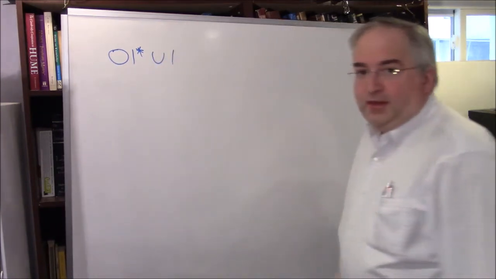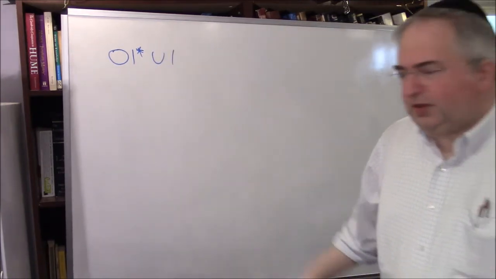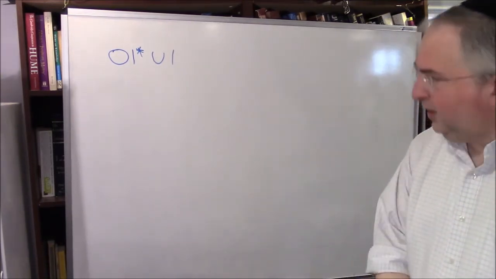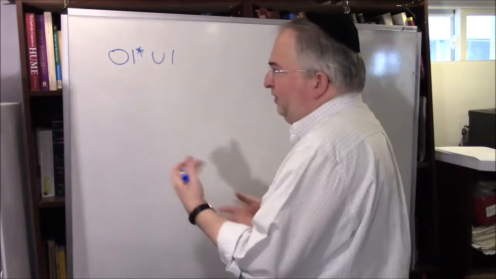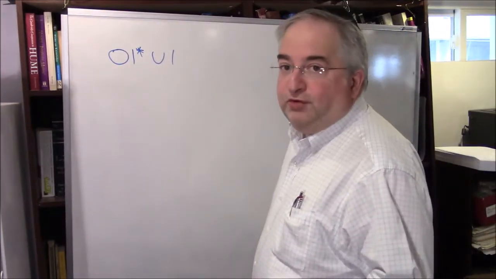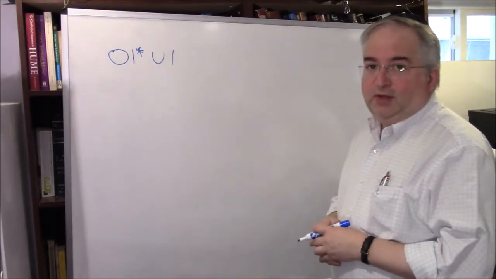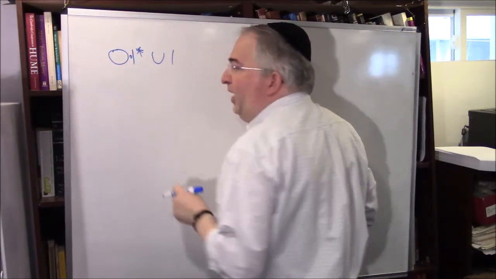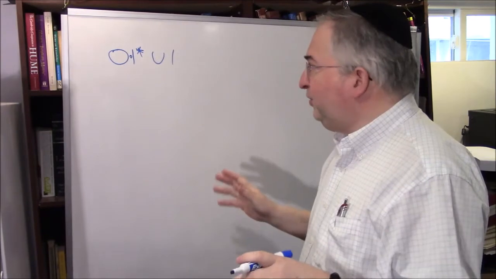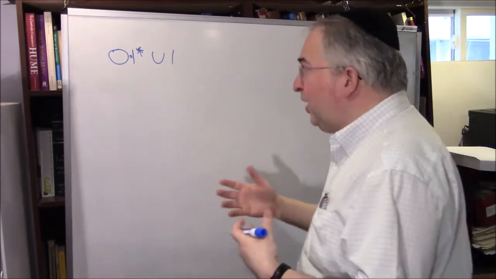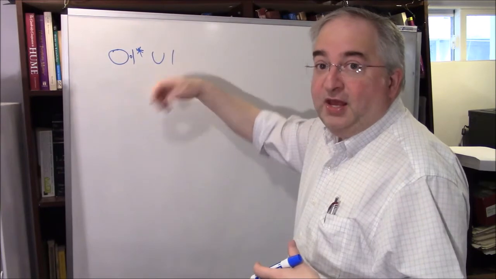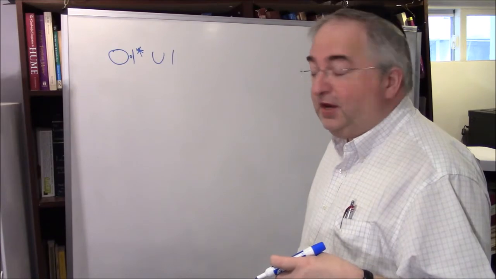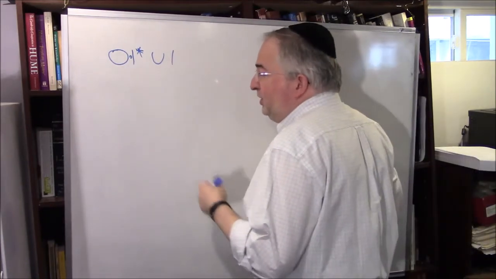Okay, that's a simple regular expression, and it's not an interesting language. It's either a 0 followed by a bunch of 1s or 1 by itself. But the reason why I chose this simple language is because it has all 3 operations. And when you have all 3, I want to show you how you do this. I want to find a finite automaton that recognizes this language. So let's do it.